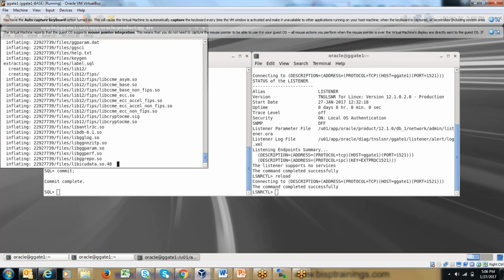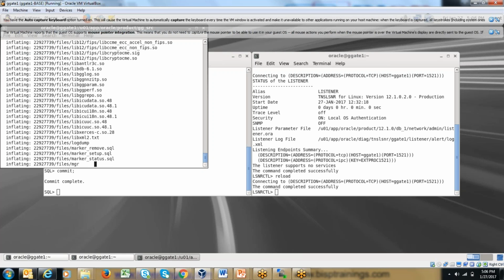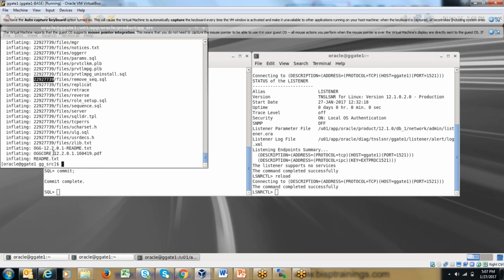The binaries are getting unzipped now. What happens when you unzip is that a folder with the patch number as the directory name is created. So we will have the 22927739 directory as well, and I'm inside this patch number directory.